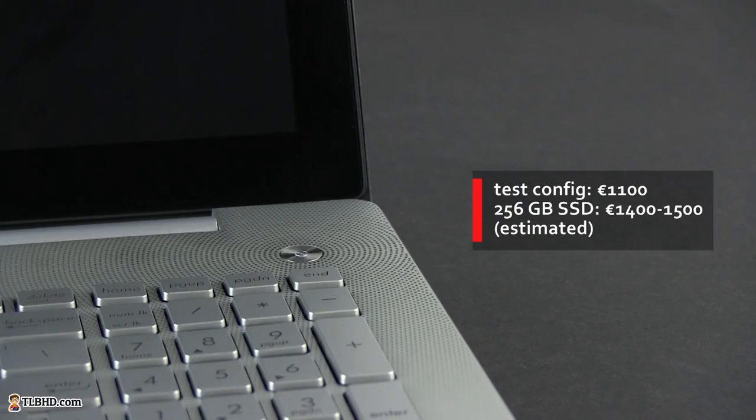The N550JV with the i7 processor will start at around 1100 euros over here, while the top configuration with the same processor and the 256GB SSD instead of the slow hard drive we had on this unit will get to 1500 euros. For updated pricing information, you should see the written review though.